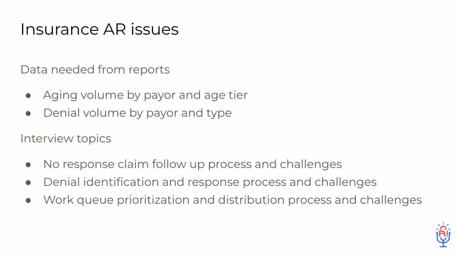What is your process for prioritizing these? If you don't have enough hours in a day to do it all, then how are you picking which ones to do? I would want to know that. The denial identification, I would definitely want to know the top 10. Always you're going to see coverage terminated, coverage not in effect. And then you have the timely filing. Those are the two common ones.